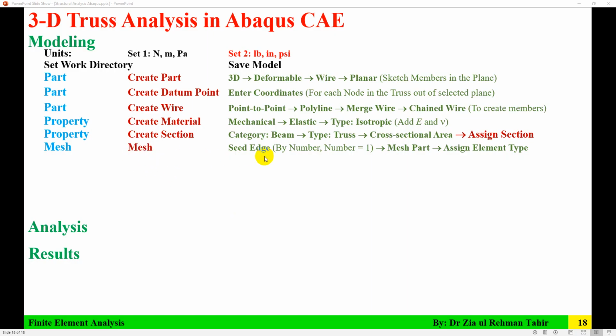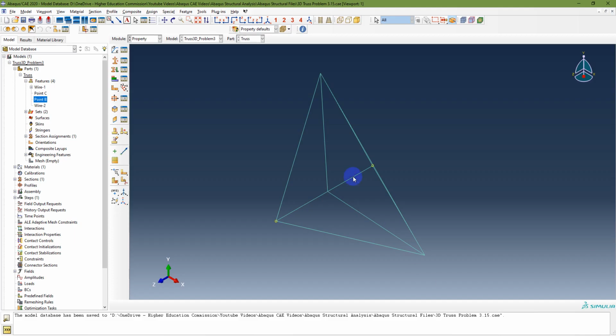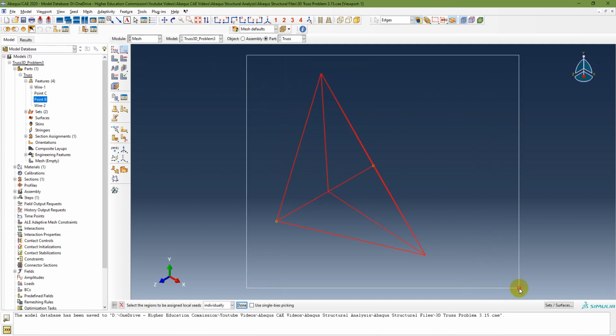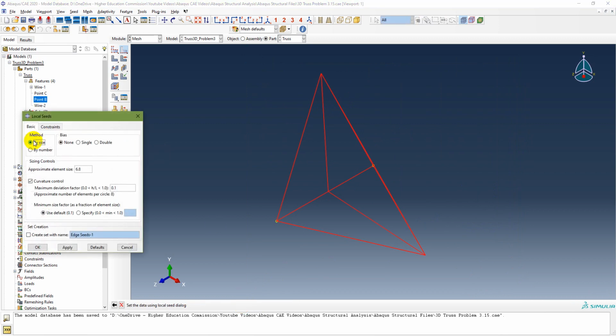Next step is mesh: seed edge by number and one element per member, then mesh part and assign element type T3D2. So here in module mesh, that is seed edges. Select all edges, done. Then there are two options, by size or by number.